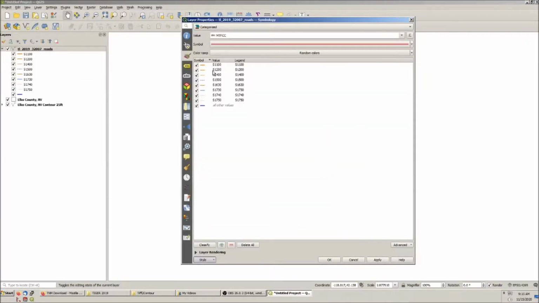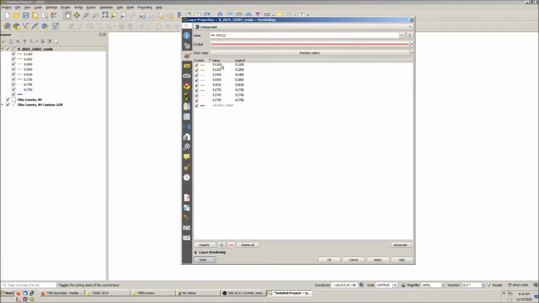So one of the things I did here is we actually have some different line weights and line styles for the different kinds of roads. The Tiger data does have different settings or different fields for different road types when you're dealing with the county files.